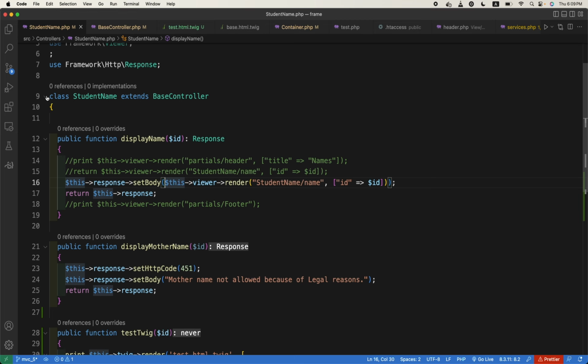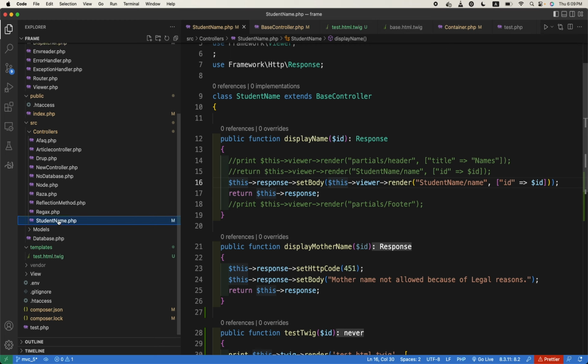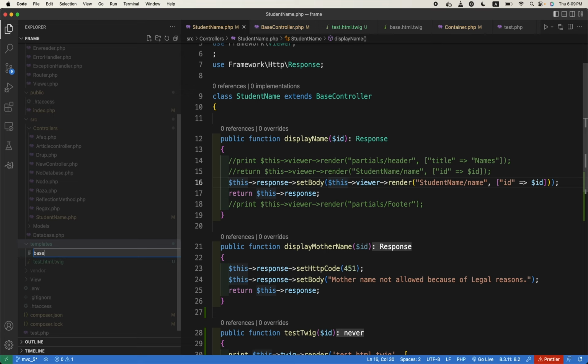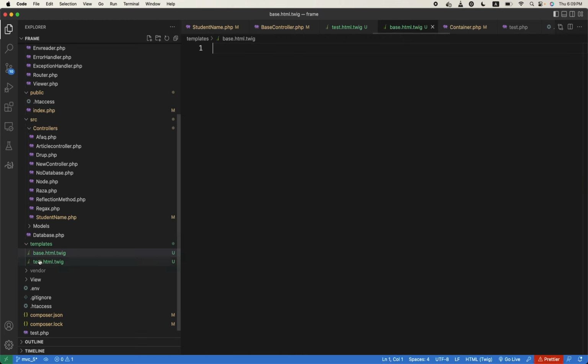So how can we do that? If I go to the Twig templates, here we will create a base dot, or home dot, or whatever you can call it, base dot html dot twig, right? Base dot html dot twig. Here we should have all the HTML code.